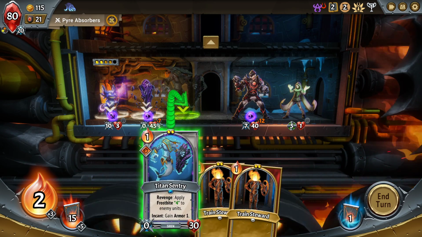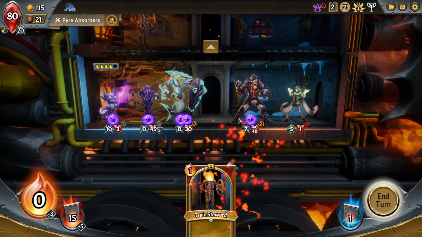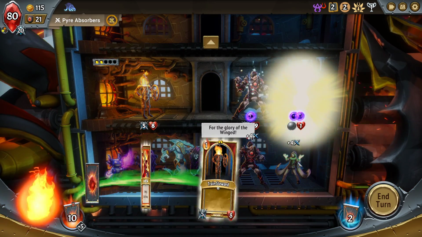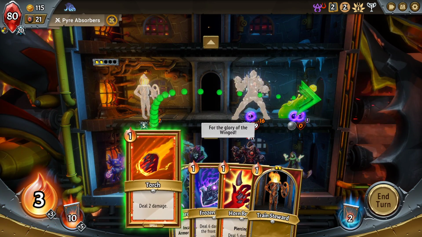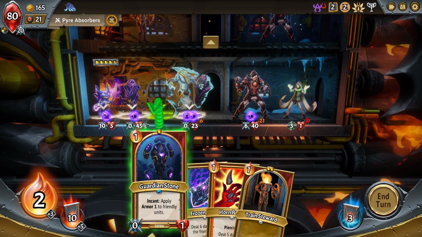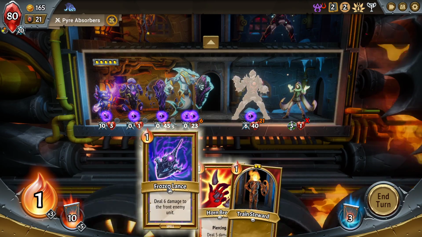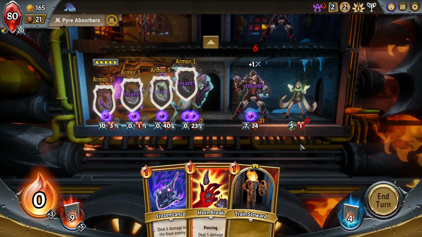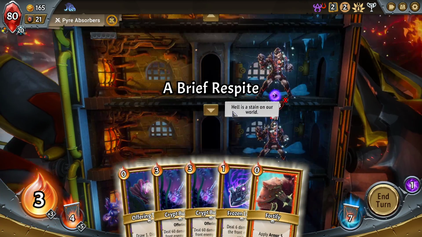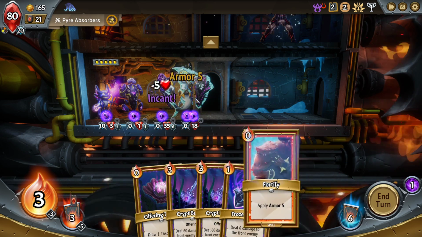Just for the draw. Great. Thank heck I had the ability to kill the backliner there. It's fine. The Frostbite is going to ruin these units. Yeah, you're dead before you get to the top floor.